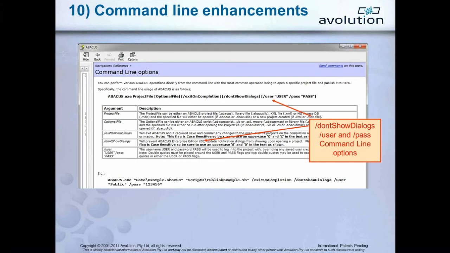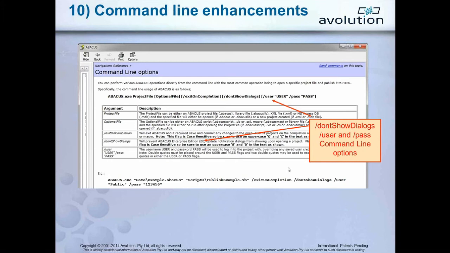So there's a few more options there now in the command line interface. We have this first option, which is called Don't Show Dialogues. You can probably guess what it is. A quick word: it actually is very case sensitive, so we've had a number of users with the beta not type the capital S and capital D. So anyway, it's very case sensitive.